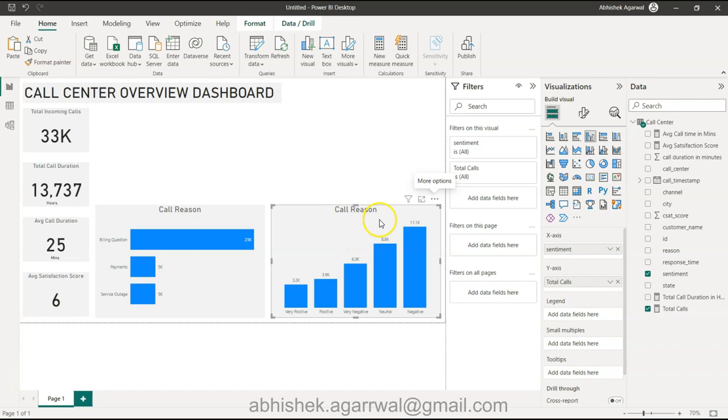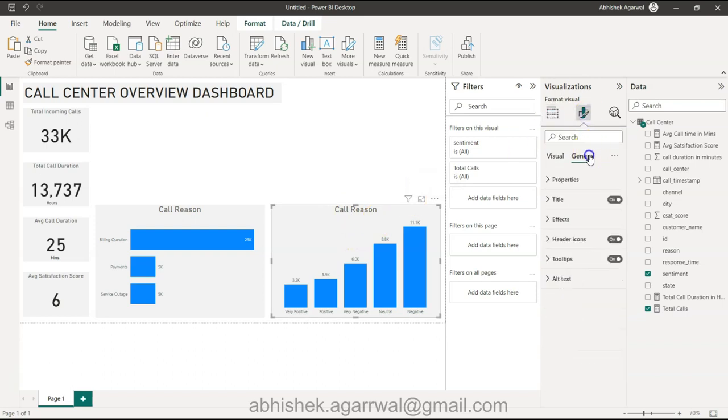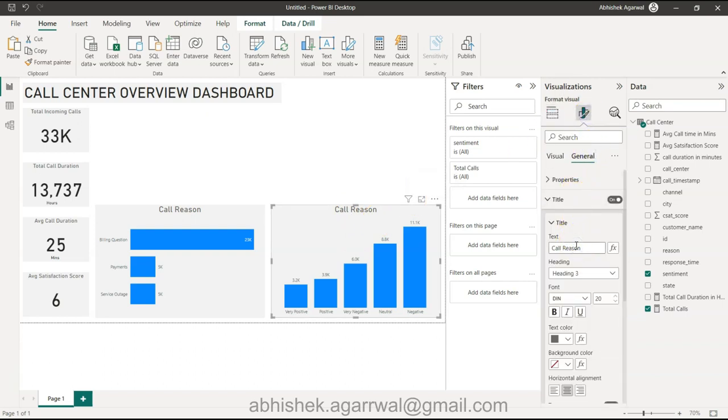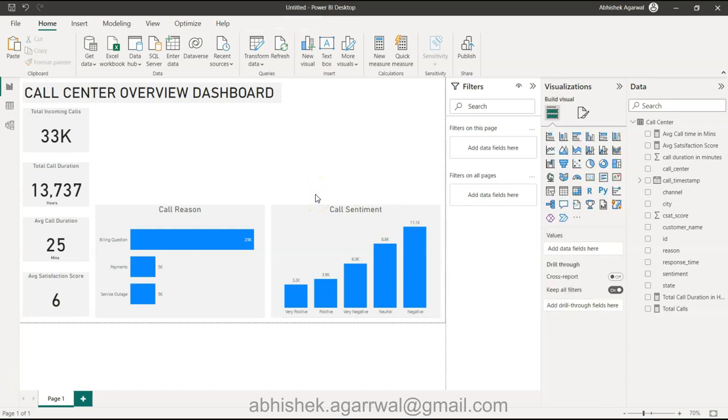So we have call reason and we have call sentiment. The title is something we need to change, and like you have seen, in the formatting of visual or general formatting, in general formatting you have the title. All right, so call sentiment and all.